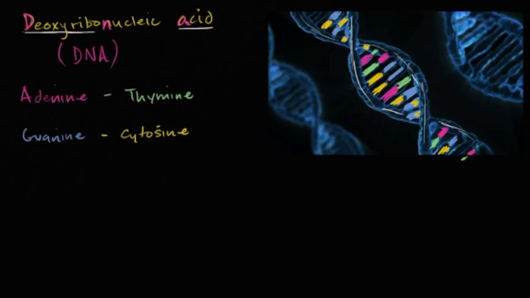The human genome, and every species has a different number of base pairs, to a large degree correlated with how complex they are, although not always. But the human genome has 6 million. Sorry, not 6 million, 6 billion. 6 million would be disappointing. Even billion might be disappointing. 6 billion base pairs.